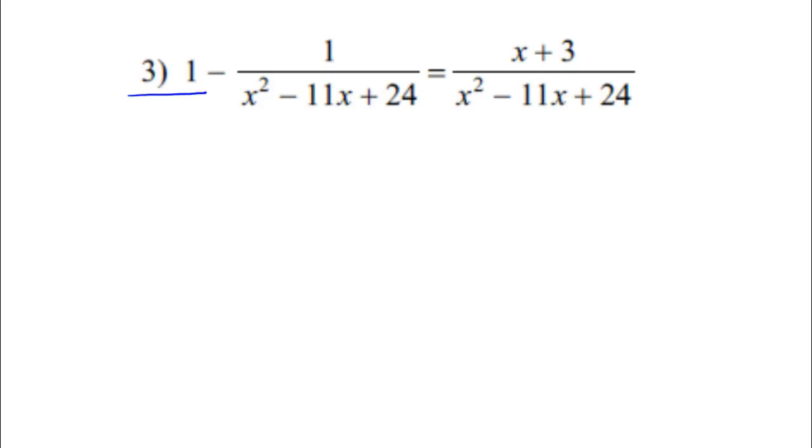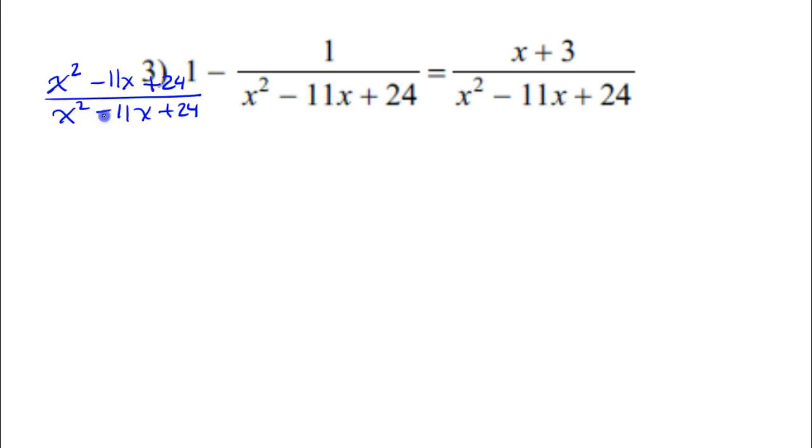See, I need a little more space. I need to make this into a denominator of x squared minus 11x plus 24. And I can do that as long as I put the same thing in the numerator. Alright, x squared minus 11x plus 24. Now this makes sense. Anything divided by itself is 1. So I'm just replacing 1 with this trinomial over itself. So it makes sense that this should be 1.